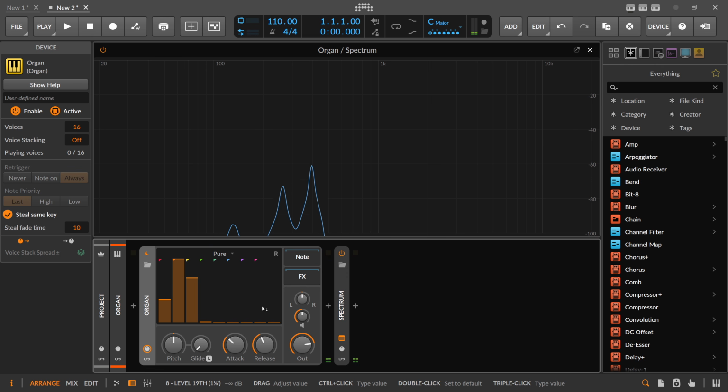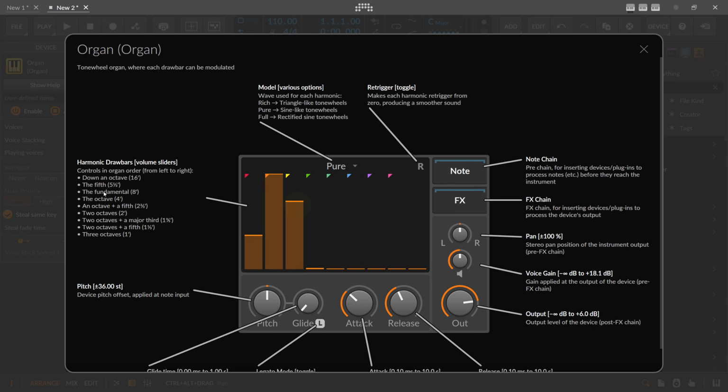And then all the other sliders are kind of the same thing, just in different octaves. So when we open this up here, again, after the fundamental, we have an octave higher. Then we have an octave and a fifth. So basically the same thing as this, just one octave higher. Then we have 2 octaves, 2 octaves and a major third.